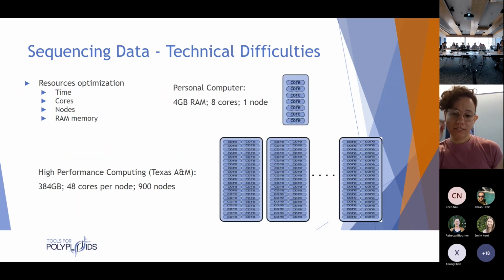Another thing these workflows allow is to better distribute the resources. We are used to using only one computer with, like, 8 cores and a bit of RAM, but these analyses require much more than this. Usually they are separated in nodes. Each node is a computer, and inside these computers we have lots of cores and RAM.